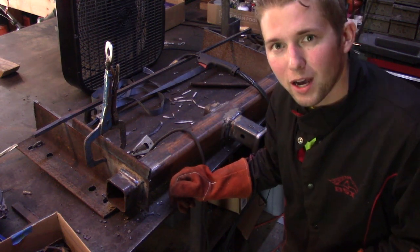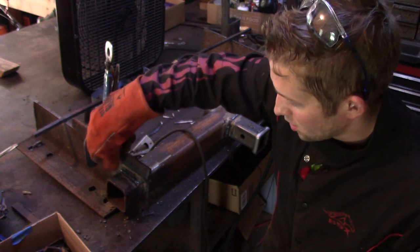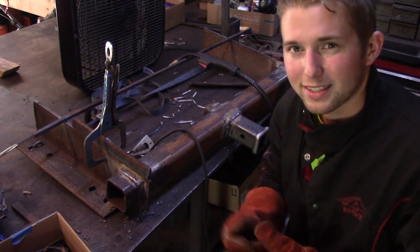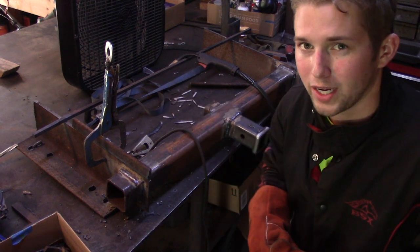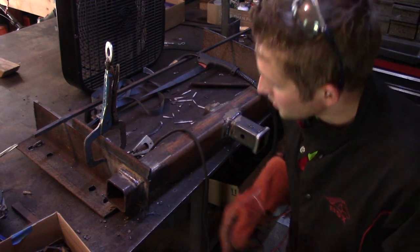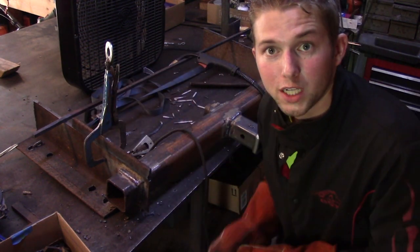And the idea behind that is when I weld along this side, which again is gonna be my majority of the welding, it's not gonna wanna flex or go in the direction of the weld, or warp rather. So I need to weld this backside, and then I'll start welding this main side here, and enjoy the video.